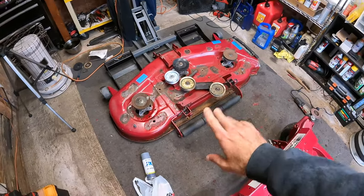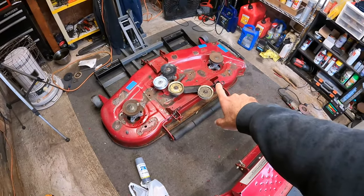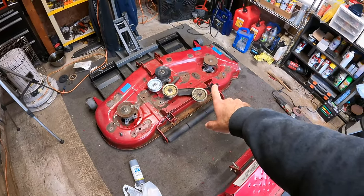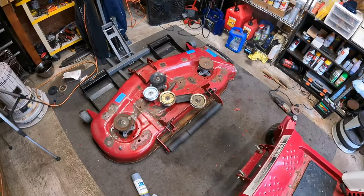I'm just going to wipe everything down and then throw some primer on. I'll show you guys once I got that on, and then we're going to throw on that red base coat. Probably do two coats of that and then one or two coats of the clear, and this thing ought to be looking pretty darn good.